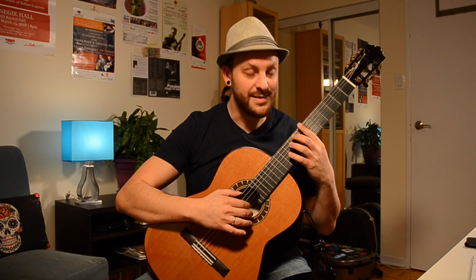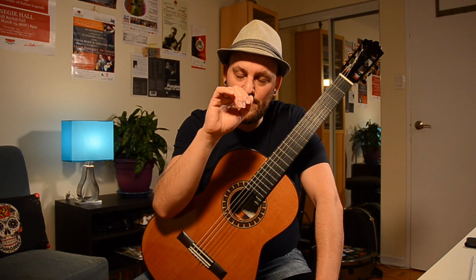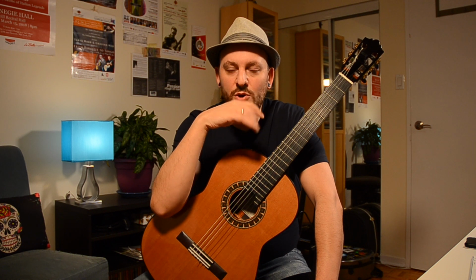So you want to practice that alone. That is if you decide to do the first one rest stroke, which you don't have to, but I think it starts announcing the melody in a nice way. So you want all these to pop out of the texture. The way to do that, many guitarists talk about this, is either you preset your A finger a little bit lower, so when you play the chord it depresses the string automatically there and gives you a louder first string in this case, or you can just feel a little more power with the A finger, and that's more of what I like to do. You can do it even more.